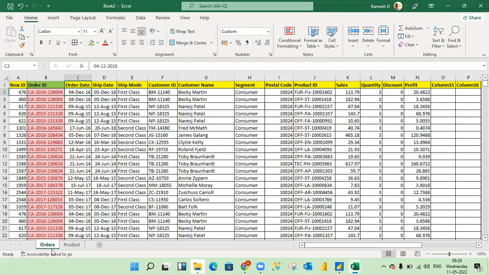I'm repeating the question. I have an orders table and a product table. I want to build the relationship between the orders table and the product table. Which relationship do we have to select? Many to one. Yeah, got it. Okay, many to one. Thank you. In this scenario, we can create the many to one relationship.